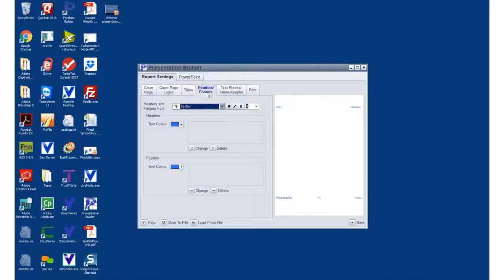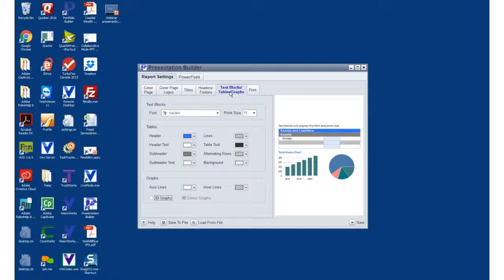If we move on to headers and footers, again the ability to control the font, the point size, and add logos if you wish. Now, I'll remind you that our suggestion would be if you do add logos to the header and footer, that you only add them to one, and that the logos aren't too tall. If you add two logos, and if they're tall, it really reduces the page space for output. So just keep that in mind.